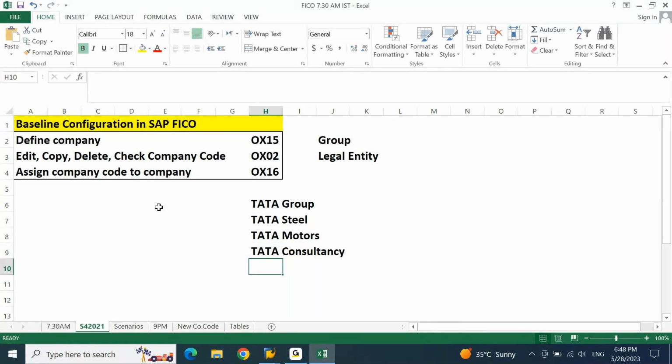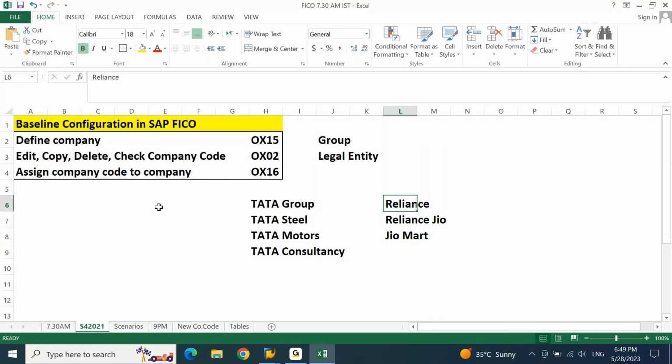On the other side, if you take, let's say, Reliance Group, you have Reliance Jio, you have JioMart. Likewise, you have different companies operating under Reliance. Likewise, if you take different groups, see which legal entities operate under them. This is point number one, which is a must that you have to understand.